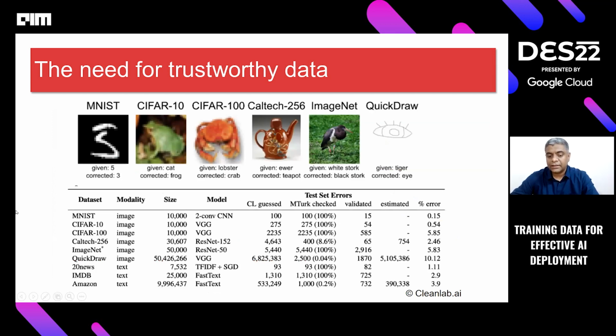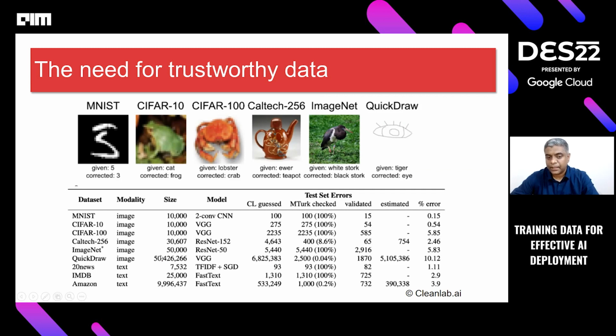Now that we understand the need for lots of data, how do companies go about getting this data? Companies can choose to collect this data, but that's a time-consuming and expensive process. Companies can also choose to leverage publicly available data sets, which is a very good approach, but please do keep in mind that many of these data sets have errors in their ground truth, and these errors impact the performance of the ML models.